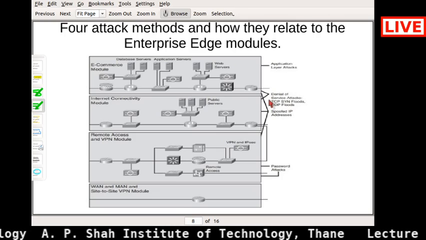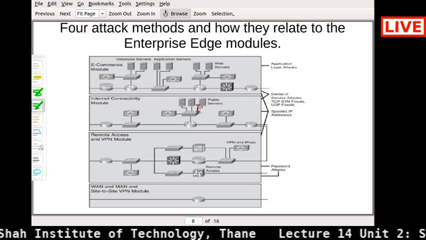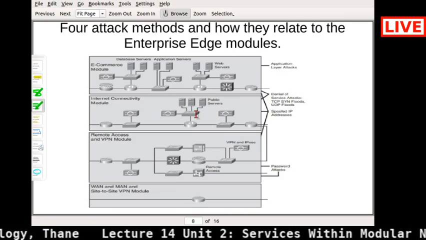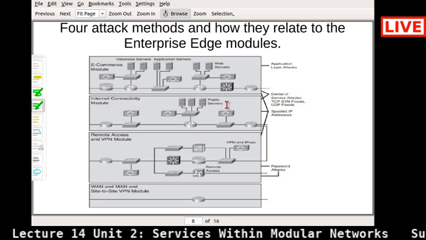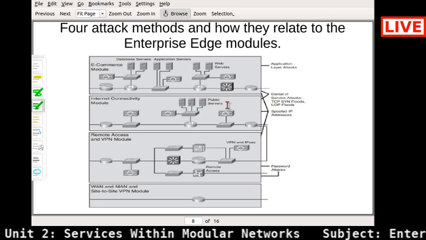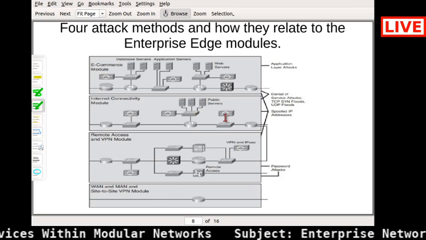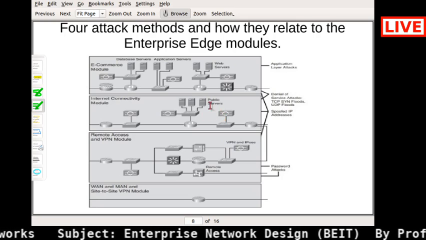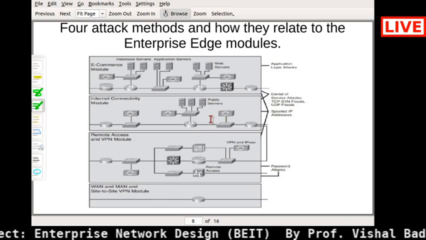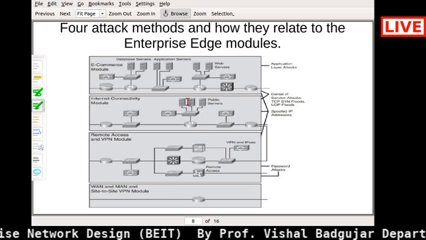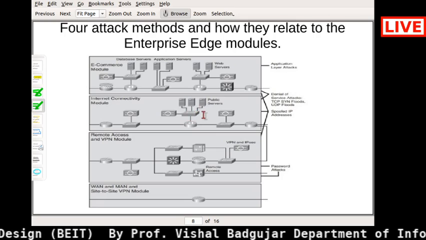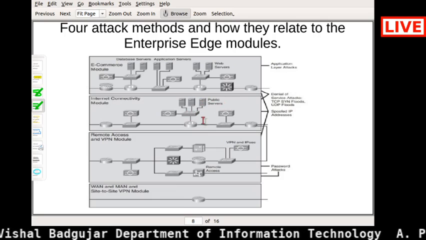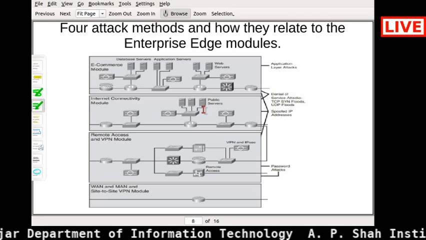We can face these flooding attacks in this module because it has different kinds of public servers, internet service providers, and backup servers. The main purpose is that the services or resources become unavailable to you, and with that intention this kind of attack may be launched on this module network, right?